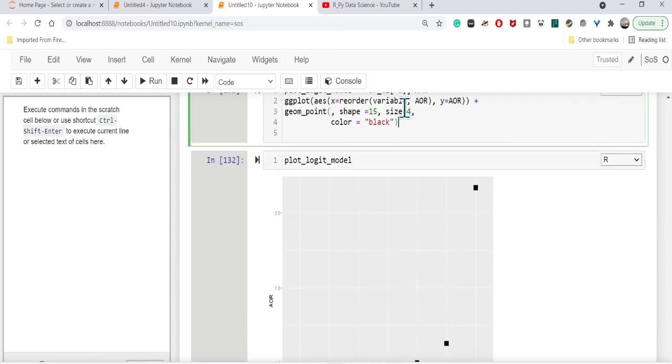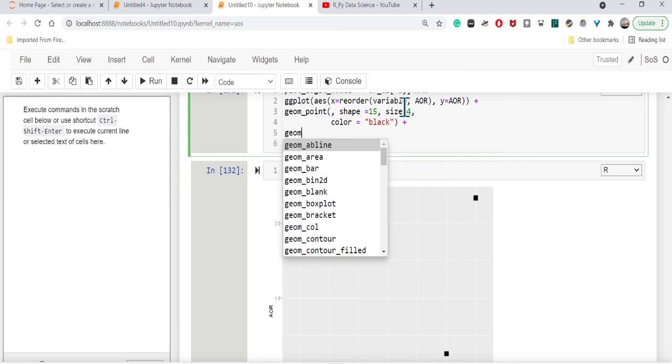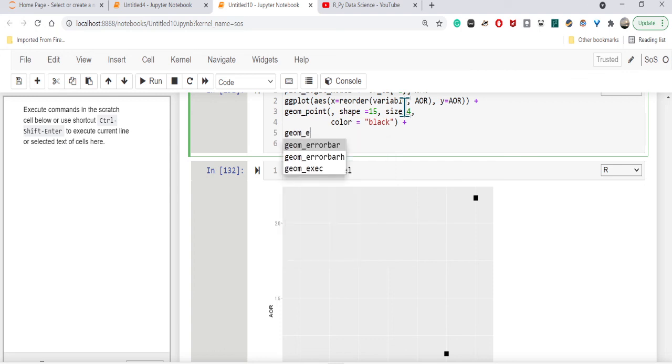So now what we can add is the geom_errorbar, and within the error bar we can do the aesthetic mapping.